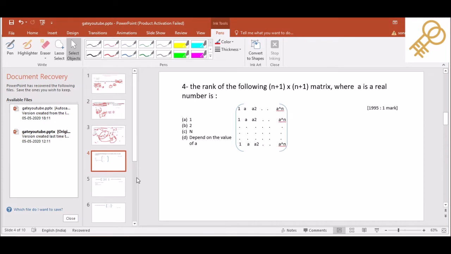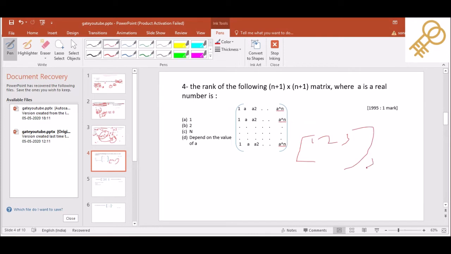I'll explain how it works and how to transform any matrix into row echelon form. So what is row echelon form? The row echelon form is the form of the matrix whose first row contains zero number of zeros. Zero number of zeros means, suppose this is our matrix and it contains 1 2 3.